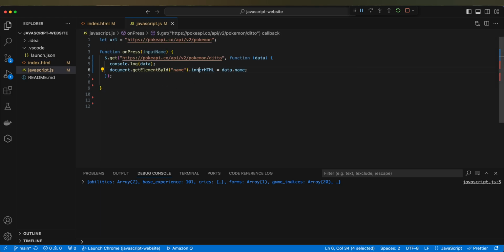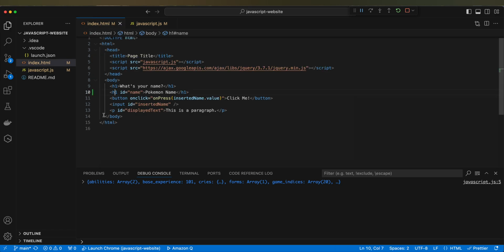Then with .innerHTML, we're saying I want to look at the HTML of that element and reassign it to data.name. Right now the inner HTML is the text Pokemon name.